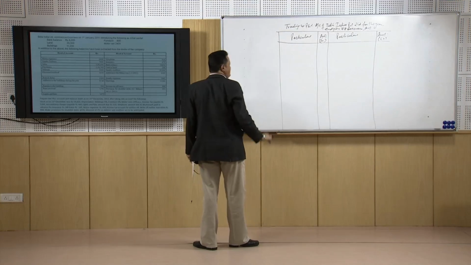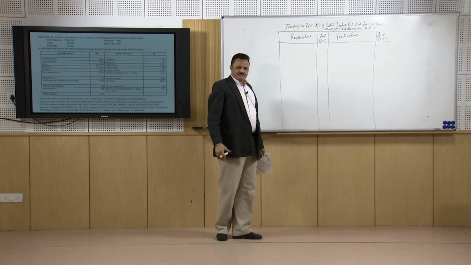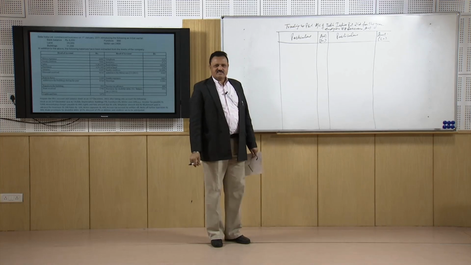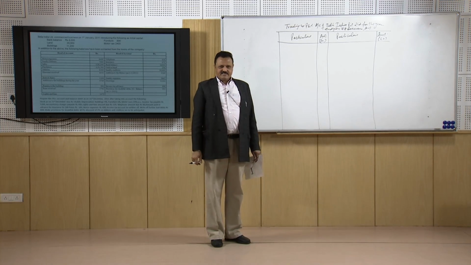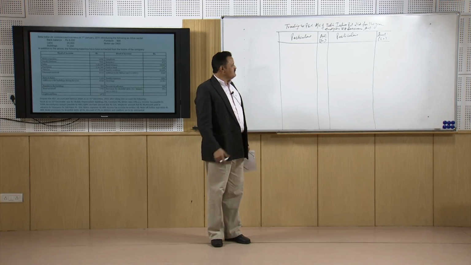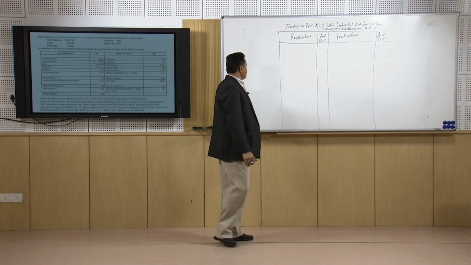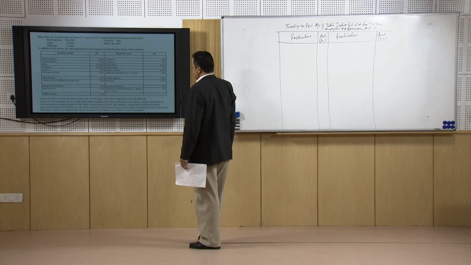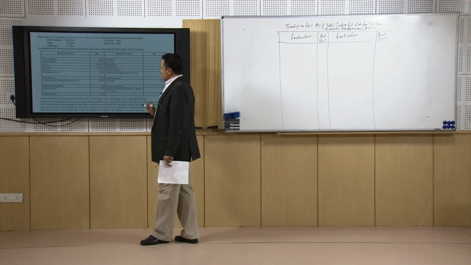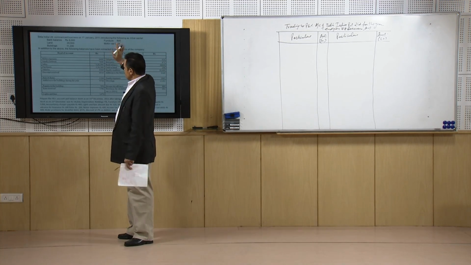So, now we will have to start the process as we have been doing in the past. Take the three important expenses in the trading account, that is the material, labor and the other direct expenses, and on the other side we will have to take the sales and closing stock and adjust everything. So, we will look here for the opening stock of raw material. Is there any opening stock of the raw material given? Let us try to find it out. There is nothing in the opening balances, okay.